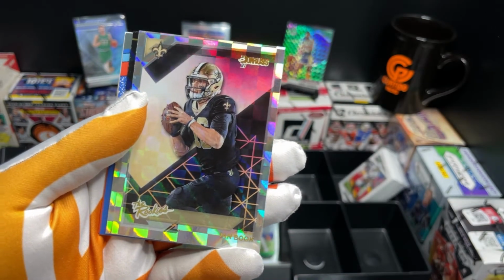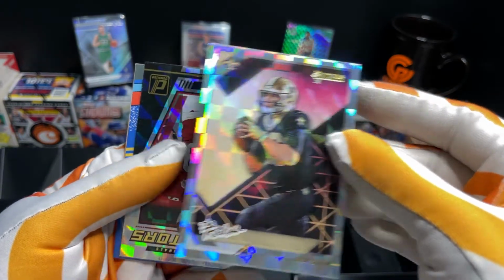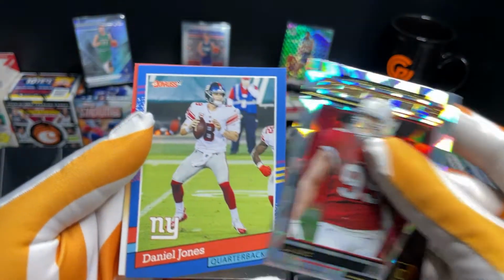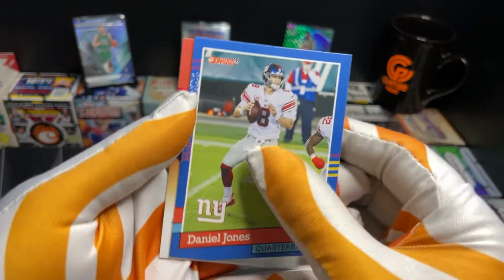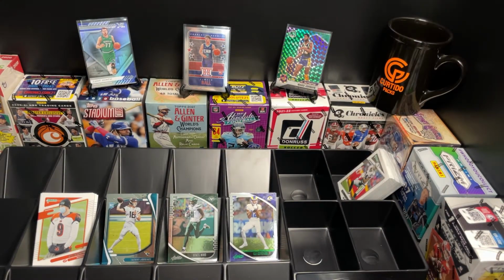Followed by the rookies. Ian Book. Saints. Nice. Dominator. JJ Watt. Here's a Daniel Jones. 91 look. Nice, I like that. Pretty cool. And that is it, guys. That is it for that Donruss pack. So what do you guys think? What was the best card? I don't even know. Yeah, to me they were alright. Nothing fancy. Not in my eyes.